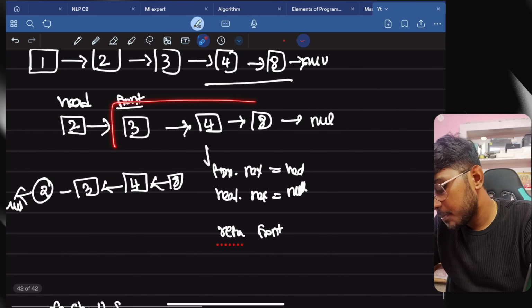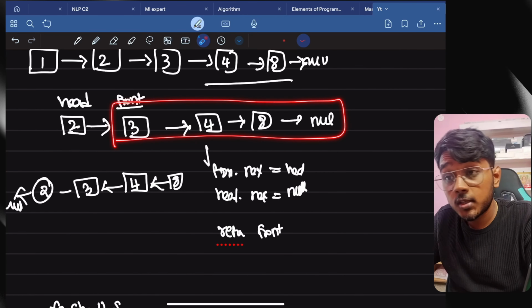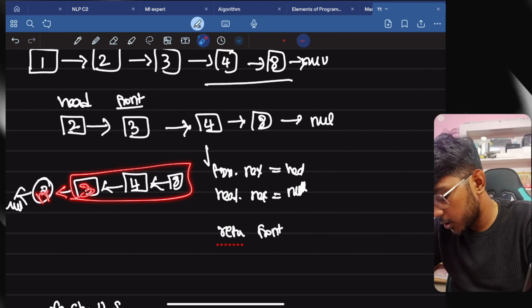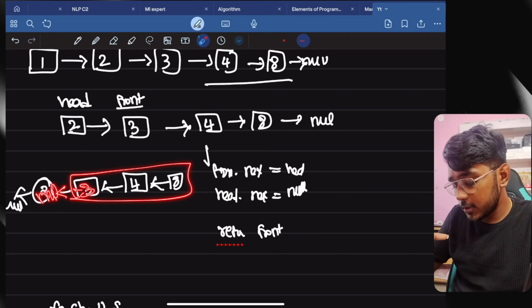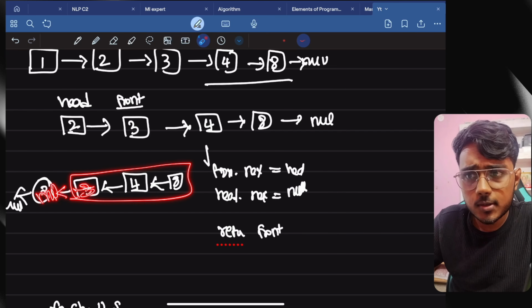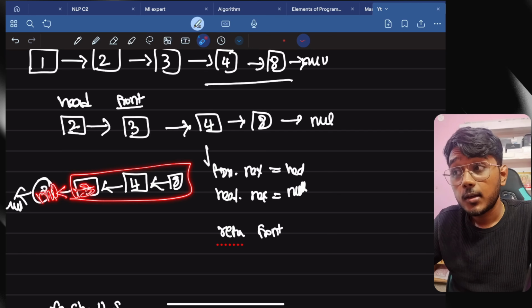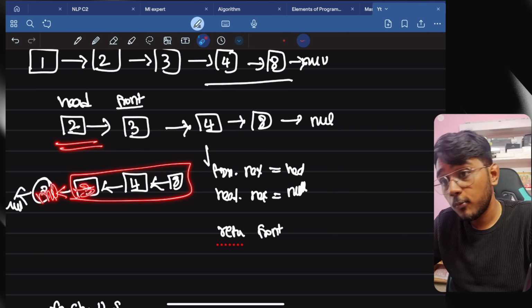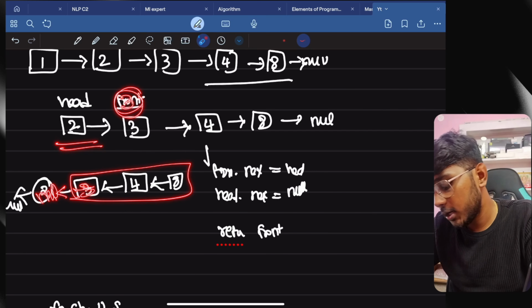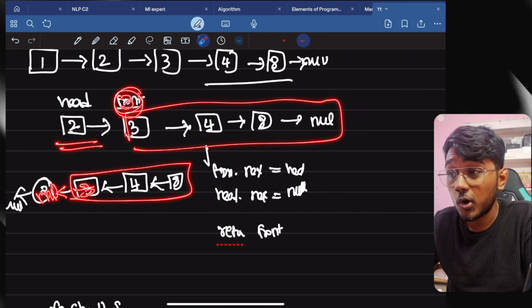If I take this particular problem, what does the subproblem return? This one, right? The subproblem returns this particular thing, which will point to null. So I cannot use this as a friend node. Am I right? I cannot use this as a friend node. If I take this particular problem, what is the friend of it? 3. So I can simply use head.next as a friend, and I can join the particular node.